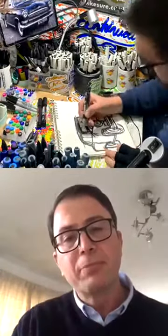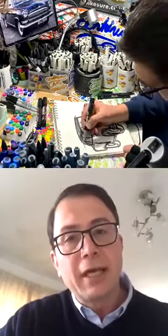In terms of the spec inside, is it quite a unique spec? Has it got some interesting features inside? My car is not restored. It's not officially restored. It's not a project car. So the way you see the car is the way it went out from the shop. I bought it from the person who bought it from the official shop in Bulgaria. I'm so lucky that I also have the invoice for the car, which gives value to the car. Inside, I kept the seats in original style, with original leather and original texture.